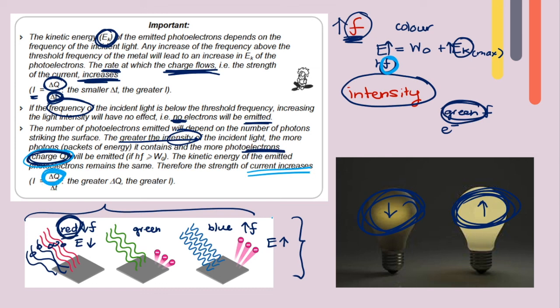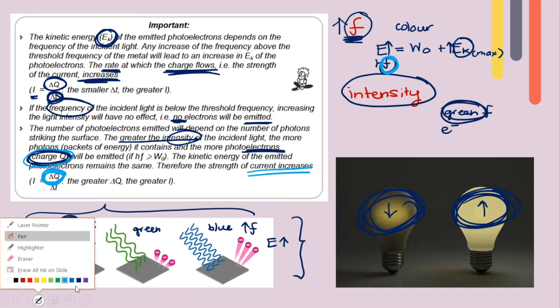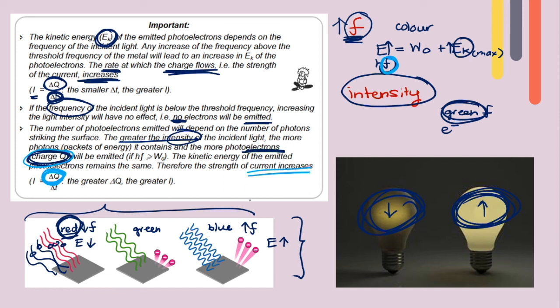They love to talk about this in multiple choice sections, or it will be the very last question that they bring up in problems on the photoelectric effect. If we have enough frequency, enough energy, then in both cases the current will increase. But when we change the frequency, the kinetic energy will increase or decrease. When we change the intensity, nothing at all will happen to the kinetic energy. That is what I need you guys to understand here.